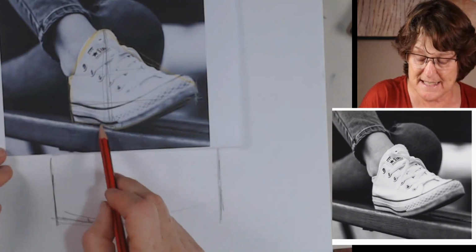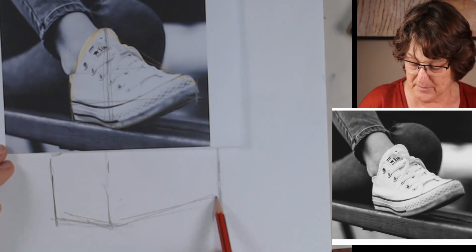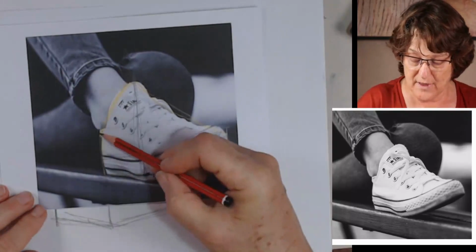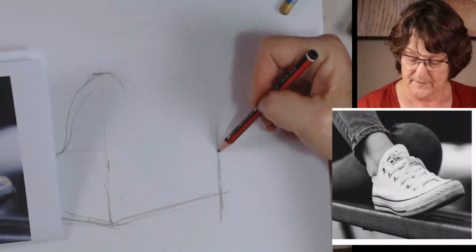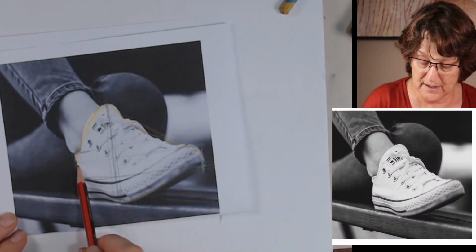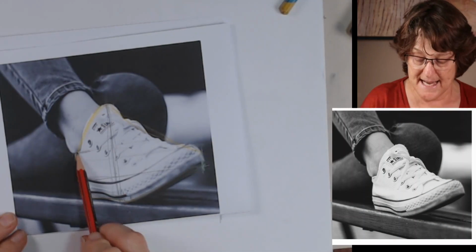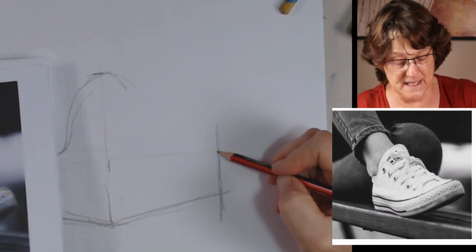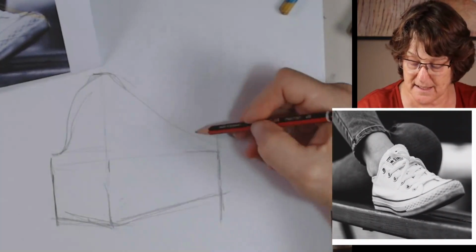Okay, he's obviously sitting, so his foot is not flat on the ground. And I'm going to put the line there to represent that line. So that original yellow shape is the shape that I'm trying to get. And if I look at where the top of that is compared with the top of the heel, I can have a guess and say, oh, it's about 1/5 of the way down. So if I guess there, guesstimates are okay, depending on how much practice you get.